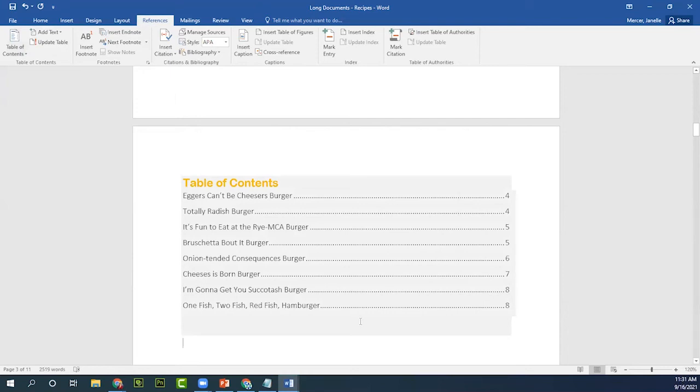We didn't have to type this ourselves or figure out how to put the leader lines in and go back and look and see which page each recipe is on. So that makes it really nice. And we did some work before that helped with this when we set up our headers. That made it easy for the table of contents to see what to put on this page.